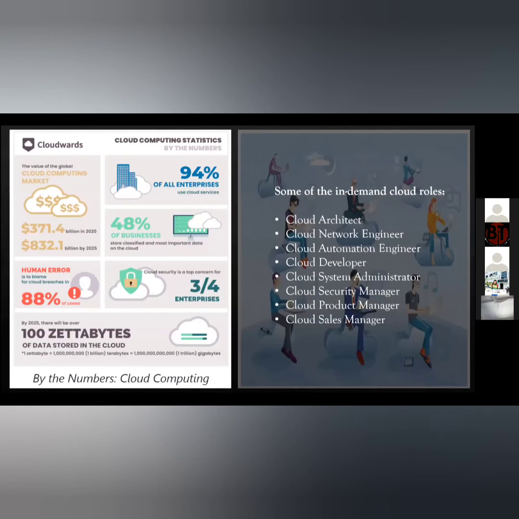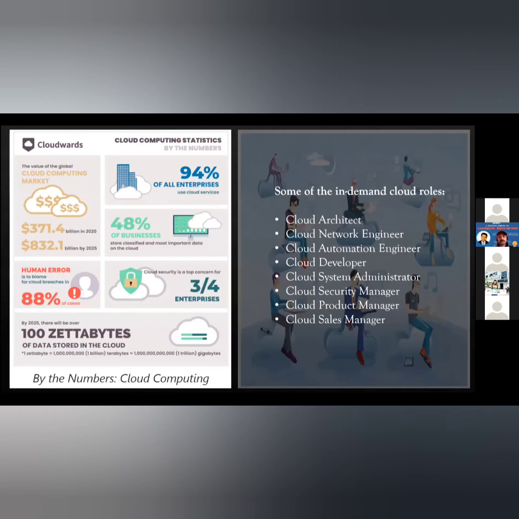This is for all of you, because today you are studying in college. Tomorrow you would be joining the organizations, right? Some of you would probably also be my colleagues, I don't know. So it's important for all of you to understand why we are talking about cloud, why we are having the session in the first place. This is the data that I want you to take a look at.